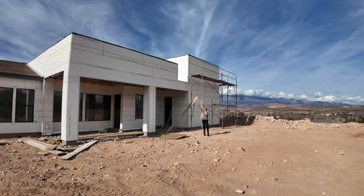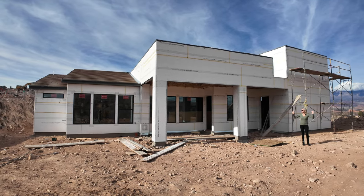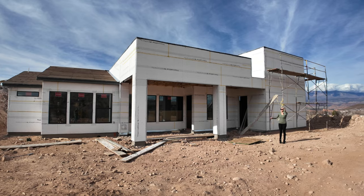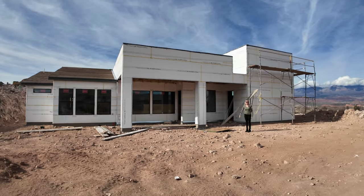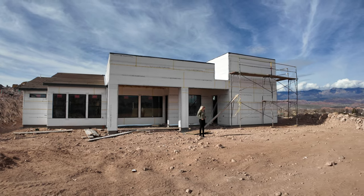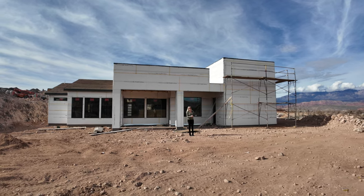Tell us in the comments what would you do with a rooftop deck like that — would you put a hot tub in it, or lounge chairs and tan up there? It'd be awesome. It's a really awesome home for entertainment with the open floor plan, the huge dining area, the covered patio, the rooftop deck — you can have friends and family hanging out all over the place. And check out the size of this lot: it's a 0.4 acre lot.